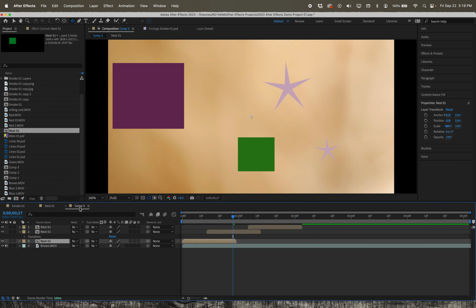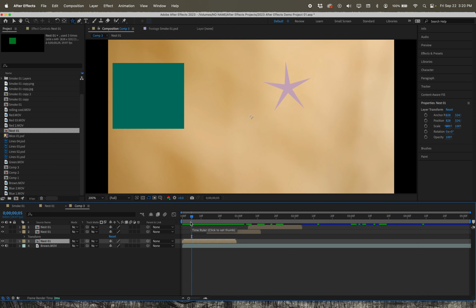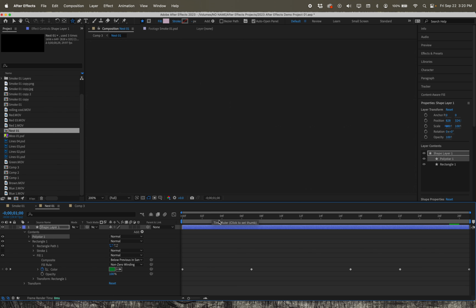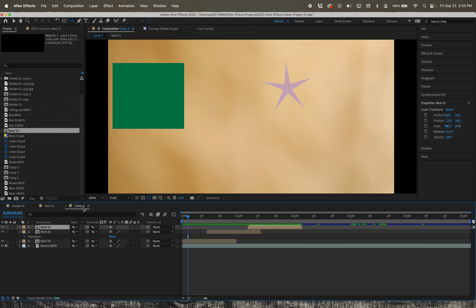So it can be a really useful way to make your workflow go faster and not hold you up so much and get lost and bogged down in a bunch of details. I like to nest things so that I don't get lost in a million twirl downs, right? Now I know, okay, I just need to go back to nest one and fix it if I need to fix something, and then I'll go back to the comp I'm actually working in. So you can nest comps within comps within comps, and it can really, really help you out.